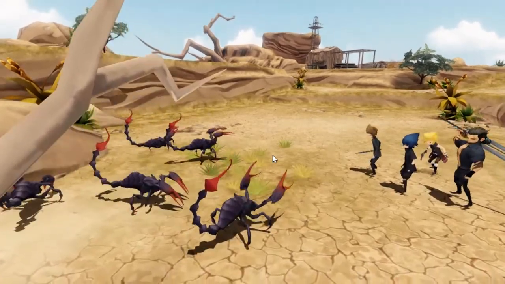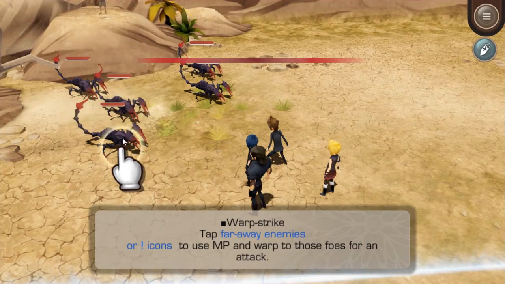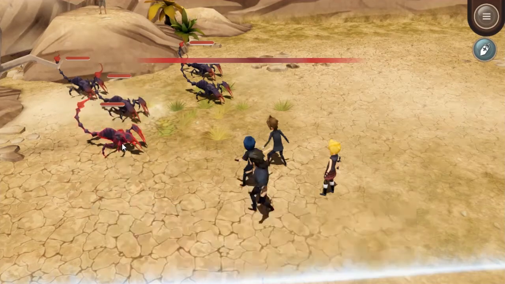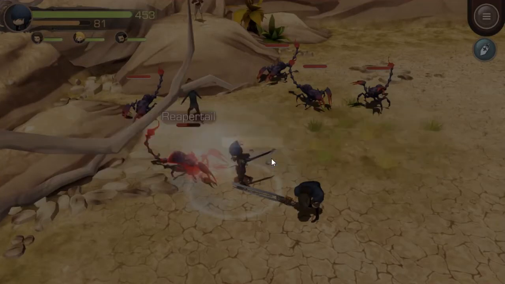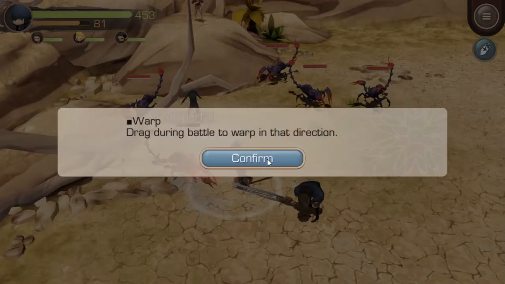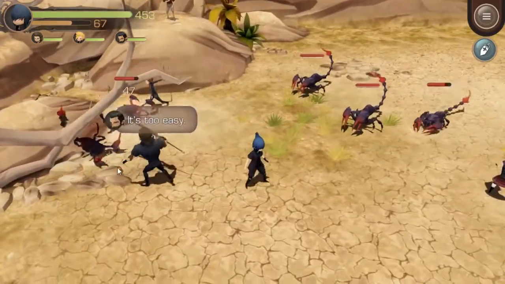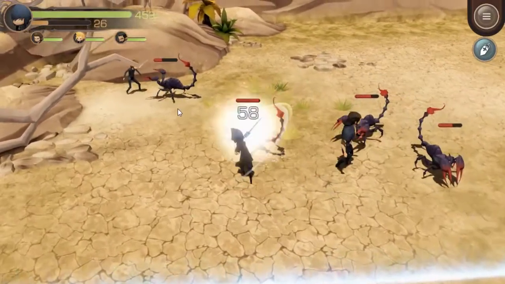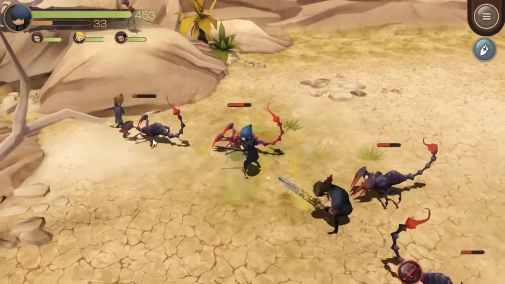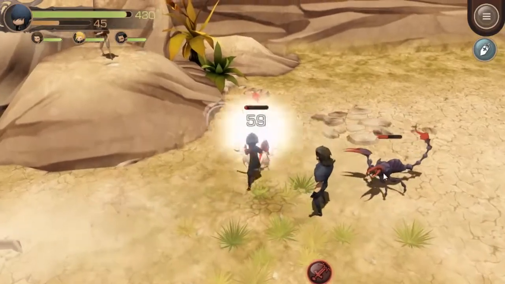This is definitely not how it happened in the main game. Oh, tap far away enemies or exclamation marks. Okay. Oh, I have to hold down left click. Drag during battle to warp in that direction. So like... Oh, this is kind of awkward. I have a feeling this has not been optimized for mouse use.